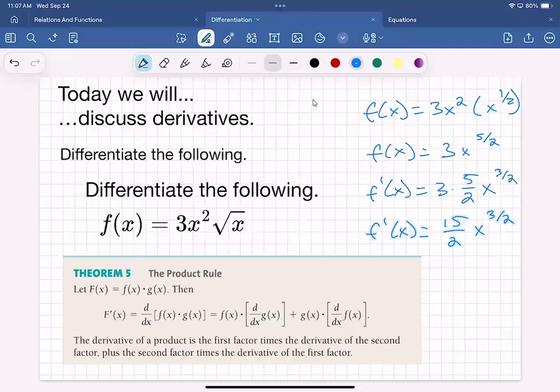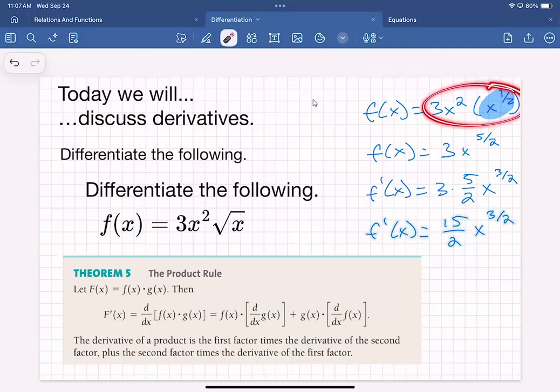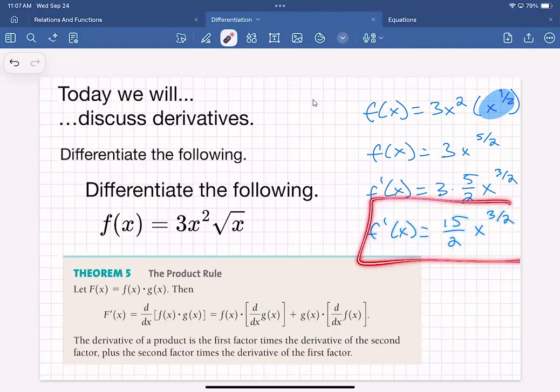An important note to make sure that you definitely see is, where did I get this from? Anytime we see a radical, that's a rational exponent, right? Make sure that's definitely one thing we want to be comfortable with. Be careful also to see I needed a common denominator to add that. So I made that 2 into 4/2. That's where the 5/2 came from. Just little things you don't want to overlook. When we do our work here, it may not look exactly like this, but we should be expecting something equivalent to 15/2 x to the 3/2.